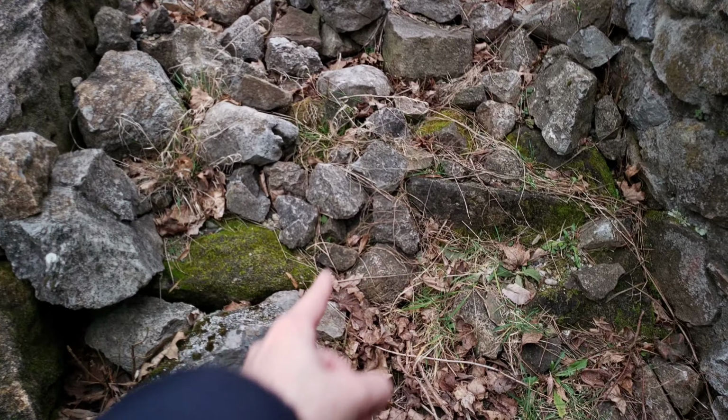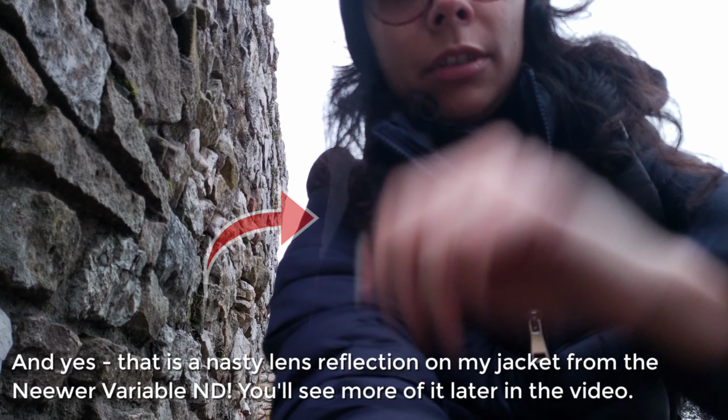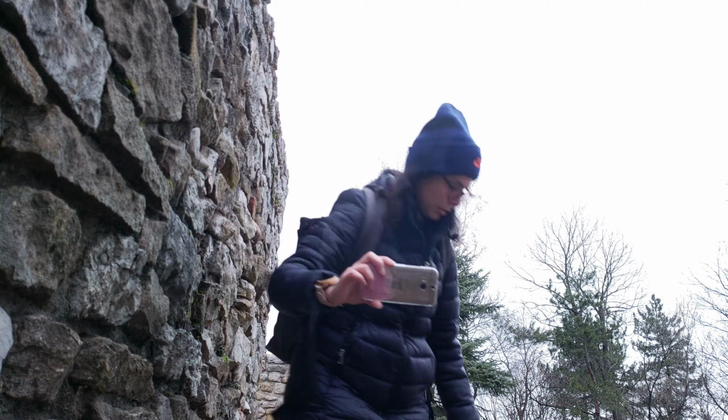I do always make sure that my mini tripod is secure. I don't want to leave it and just turn around and have it tilt over and fall down.